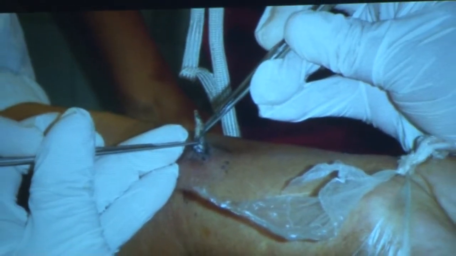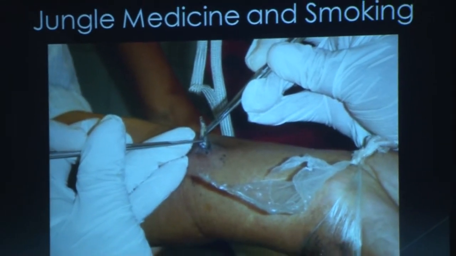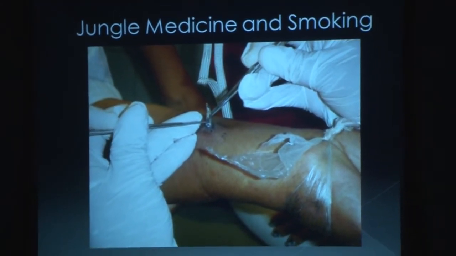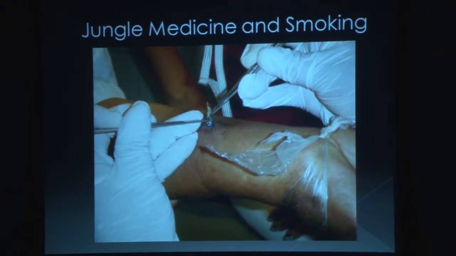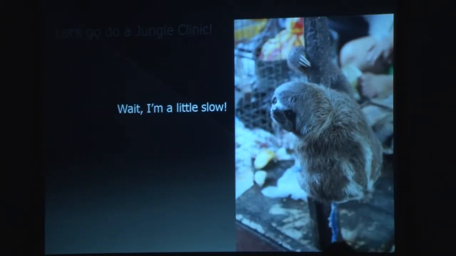So he covers the guy's arm with saran wrap and smokes, and then breathes the smoke into his hands and builds up a concentration of nicotine, and then applies it over the wound. And sure enough, the worm came out, pulled it out, and it was actually fairly large. There were 2 of them that came out, and then they sewed him up. I'm not advocating that you learn how to smoke, but you can see where different things can help people medicinally.